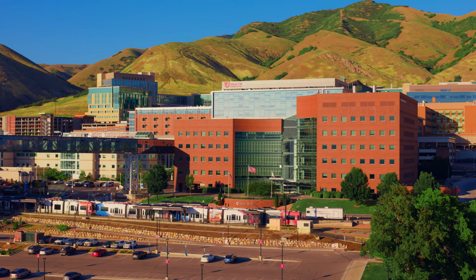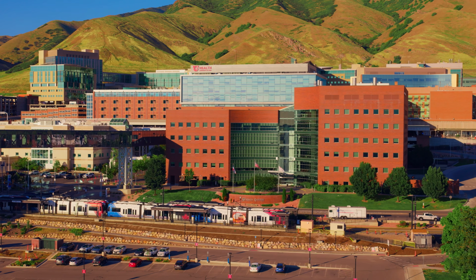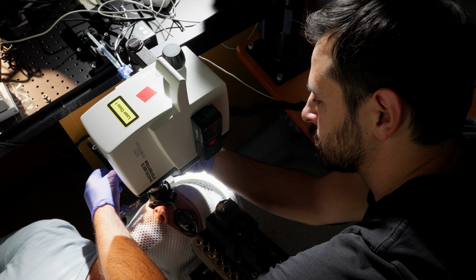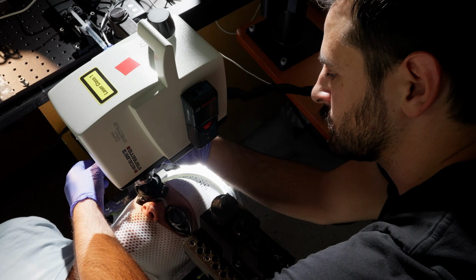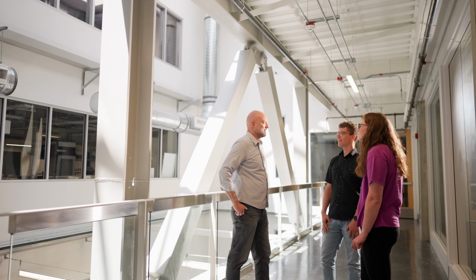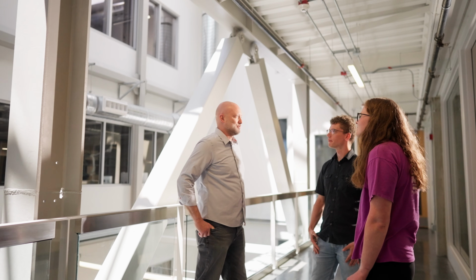And these collaborations are just wonderful at the University of Utah. When I have ideas, the engineers, the chemists, the physicists are just a few blocks away. There aren't really that many places in the world that can do medical robotics research. First of all, you have to have a high-level robotics program, and then you have to have basically a medical school and a research hospital. Ideally, those things would be close enough that you can actually collaborate on a regular basis.